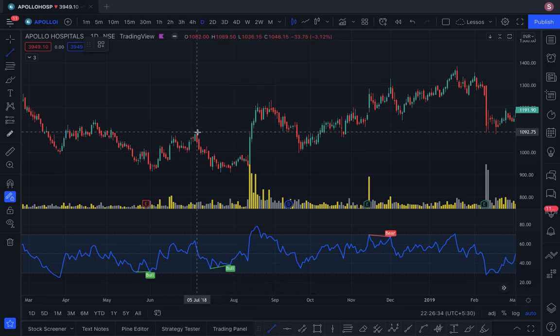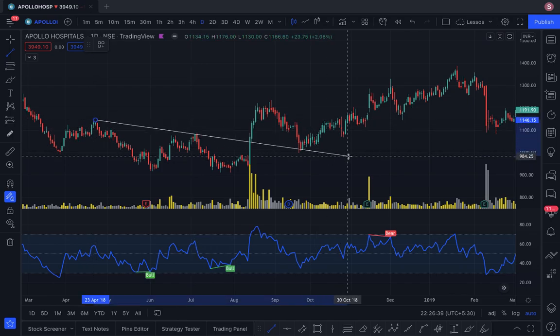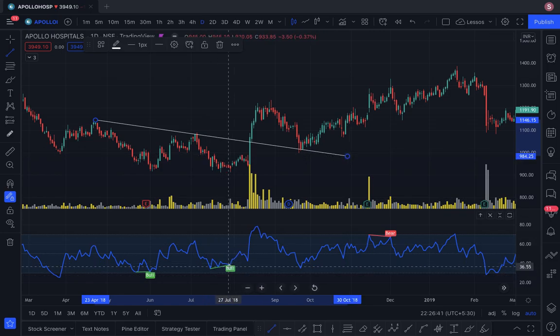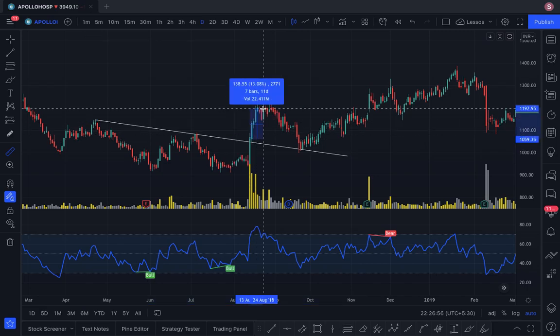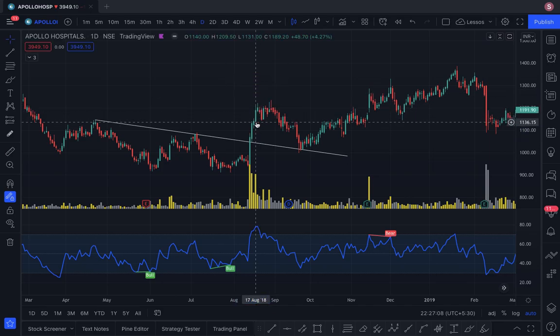So again I'll draw the trend line from the past price movement. You see I've drawn the trend line. The moment after the bullish divergence, the trend line is broken. It may take a day, 2, 3, 4, 5, 10 days it could be, but it will happen eventually. So you could have entered the trade over here when it's broken. Let's say on 13th of August you would have entered, and you could have got easily 13% in around 5 bars, so it means around 8 days you could have got 13%.